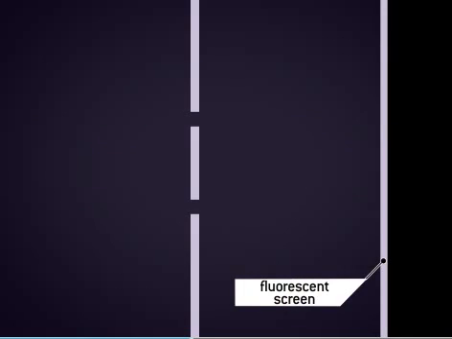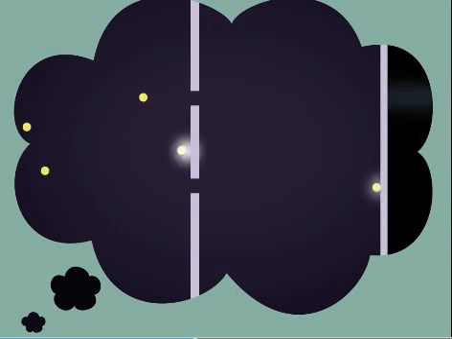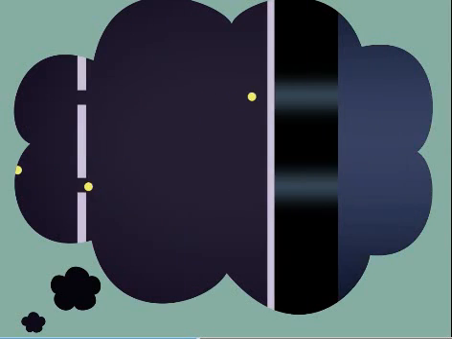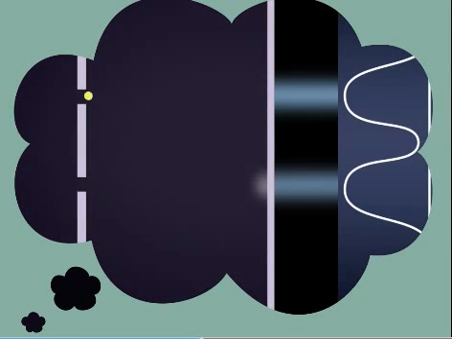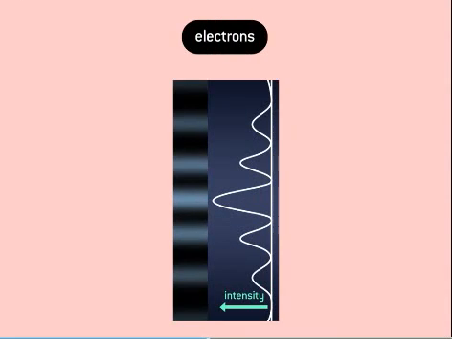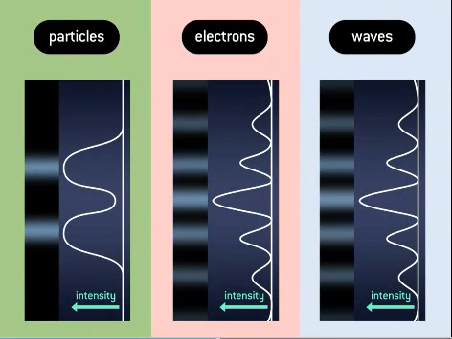So, what happens when a beam of electrons is fired at two slits? You might expect each electron to pass through one slit or the other, and so produce two bright bands on the screen. However, when physicists do the experiment, what they actually see is an interference pattern, just like the one that we see with waves.